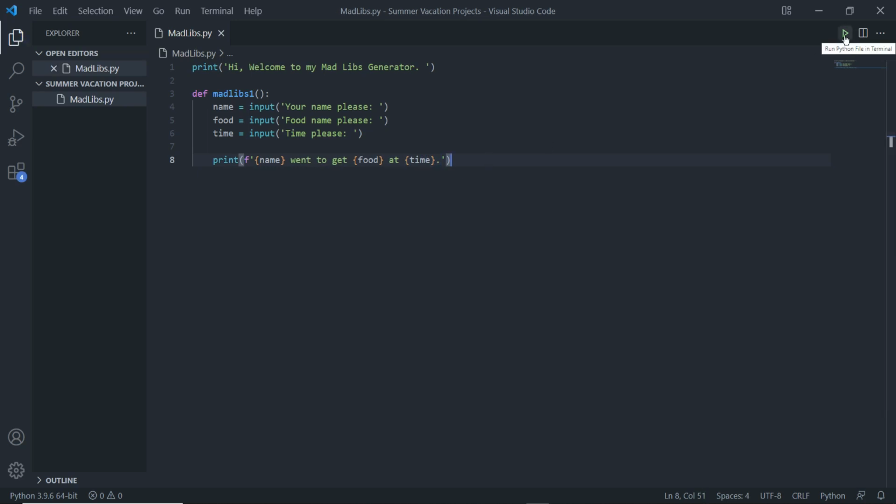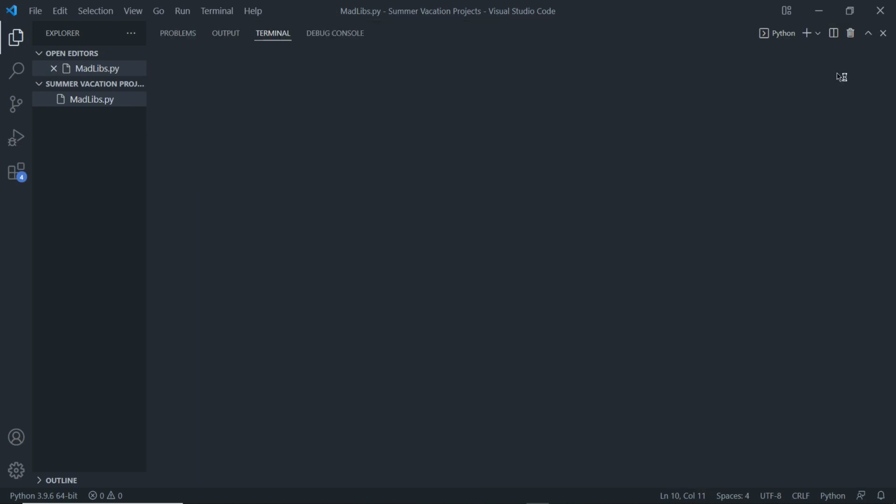Alright, now I'll run it, but before running it we'll have to call our function first. So madlibs1. Alright, now let's run it.